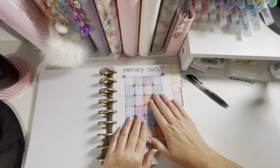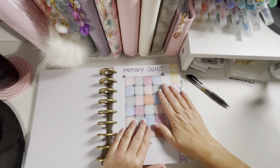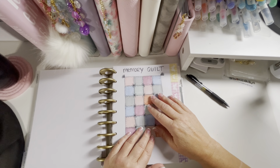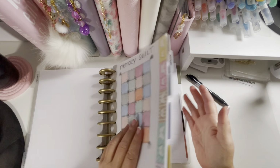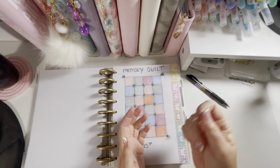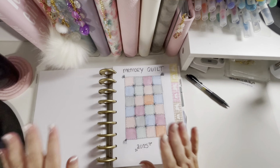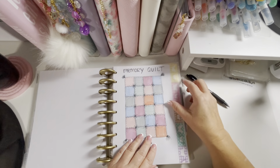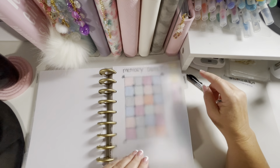Okay, the next section is my currently pages, and you'll see that's empty. Right now in my 2024 Happy Planner, I put each month's currently at the back of the month. I do love doing a monthly currently page, and one of my biggest regrets from 2024 is quite often I would do that page on the back of a monthly page. I just presumed that's where I wanted to keep it. And now if I wanted to put them all together so I could see all the currentlies together, I would lose monthly pages. I would take them out of order. So this year, right away, this is going to be my currently section for my currently monthly pages.